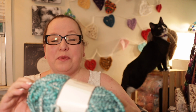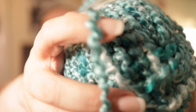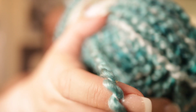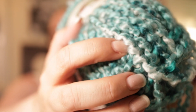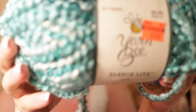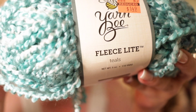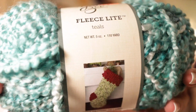Okay, so this next one is everybody's favorite type of yarn. It's a boucle yarn. I mean, it's got that kind of ridged feel to it. It's homespun, or some people like to call it hellspun. This is not homespun, but it's the same type of yarn. Okay. I managed to get 2 of the same color of these. It's another Yarn Bee yarn, and I got it for $1.49 for the whole skein, and it's called Fleece Light, and the colorway is called Teals.